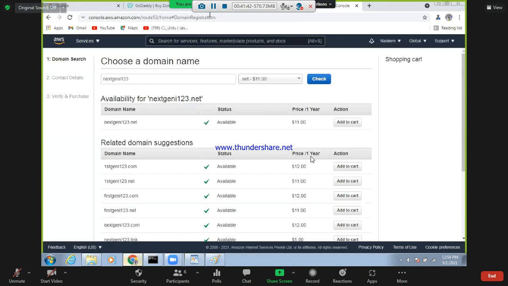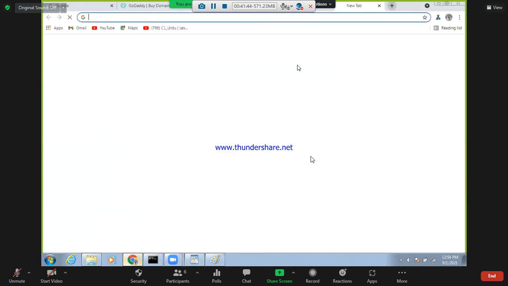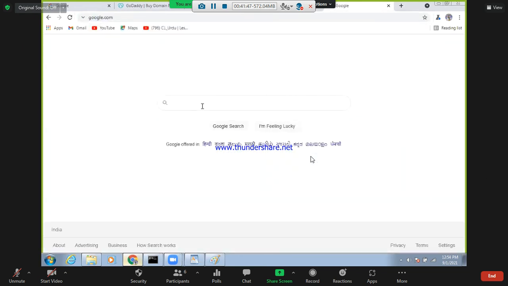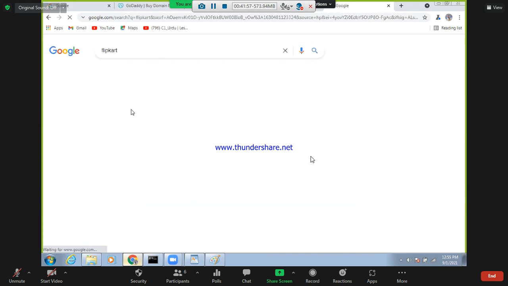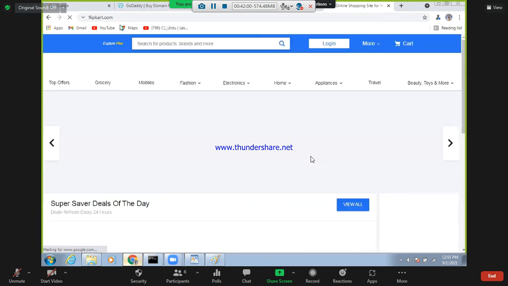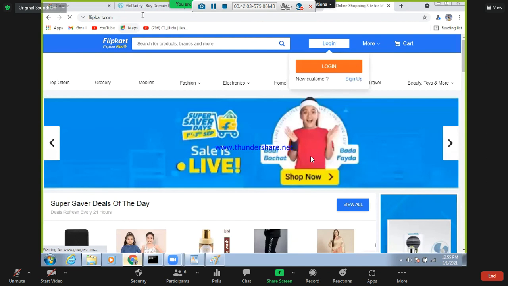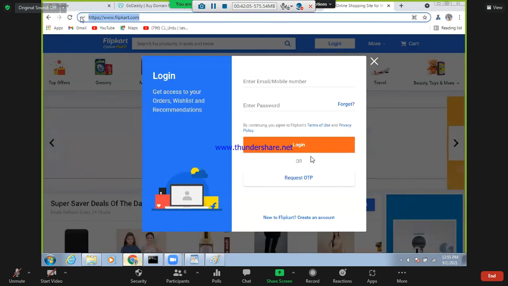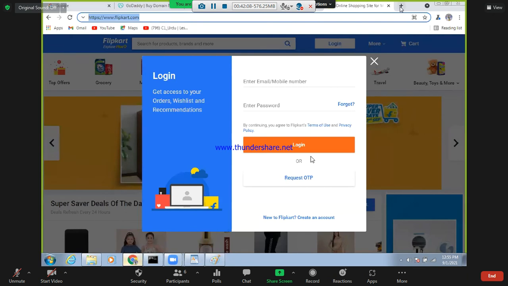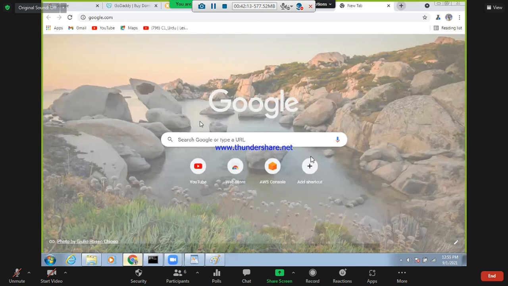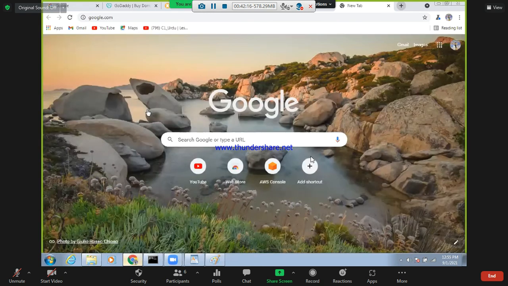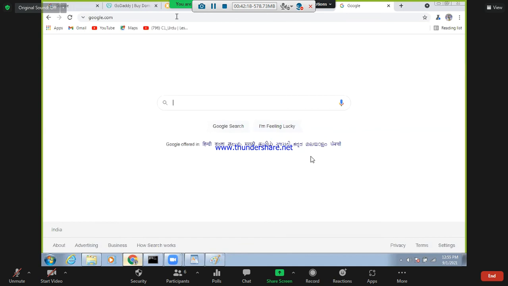So who is making this URL? See, whatever we do, we just do a Google search. Let's say we want to do flight booking. Okay, let's say Flipkart. We just click in Google and go directly, but we never think about what this actually is. Flipkart.com, can you see this? HTTPS. We just browse something banking related, HDFC net banking. We go directly here and connect, but we never think about what is actually happening.